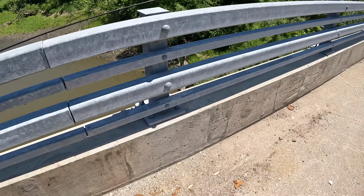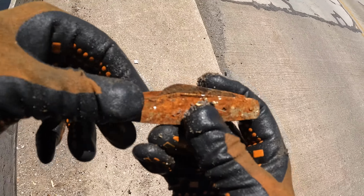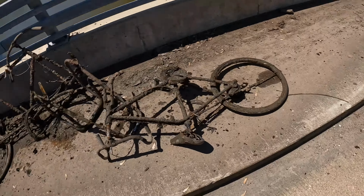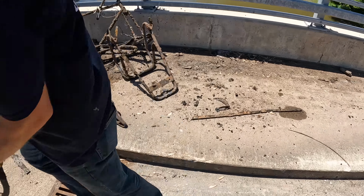What the heck is that? What? I just found a pocket knife here, guys. Just sitting here on the ground. That's crazy. Heck yeah. All right, guys, as you can see, Danny Dip and me, we're loading up at the back of his truck. We're gonna pick up all of our stuff and we're gonna take it to the recycling bin at the end of this video.